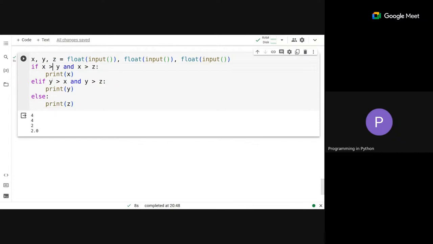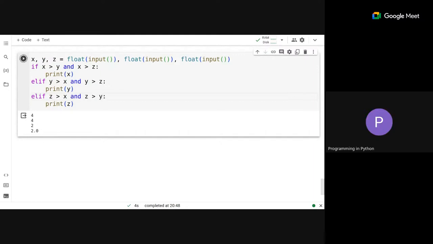So always include a greater than or equal to. There's no harm in doing that. Let's put in the equal to, and that will fix the problem. So 4, 4, 2 will now work. But let's go back and see exactly where it failed. For 4, 4, 2, it returned 2 as the answer. Can you tell me where it failed? Instead of else, we can use an elif statement. Then if z is greater than y and z is greater than x, print z.